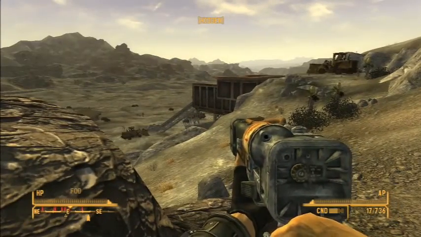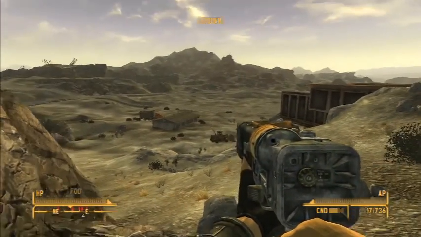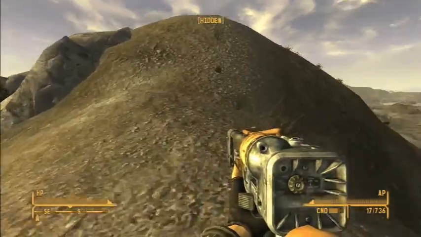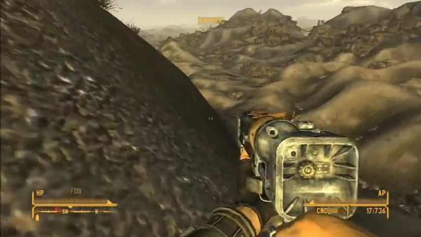I think I could stay up here and avoid them. Look at all of them. There's like 1, 2, 3, 4, 5, 6, 7, 8. That's a lot of Deathclaws. That's a lot of death. We're just gonna avoid them altogether.